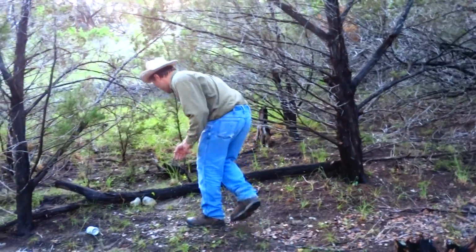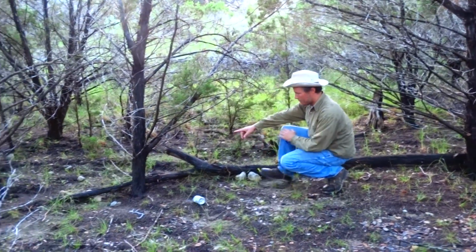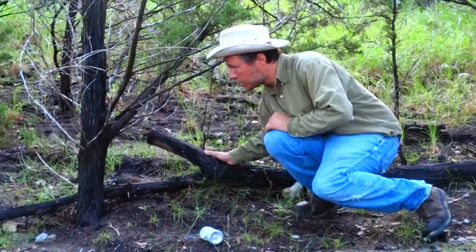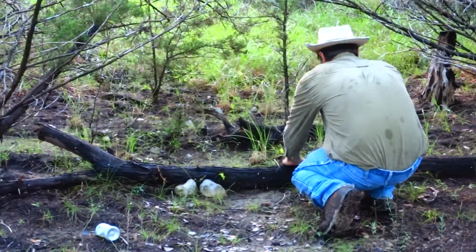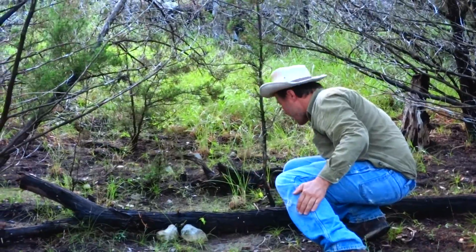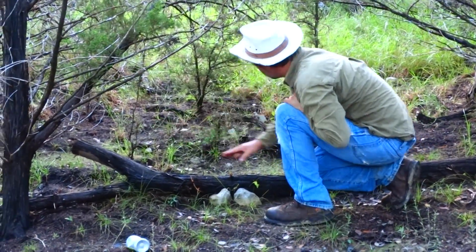Here was a nice log that I cut out, and I laid it down between two trees. Notice how I put it on the uphill side of the trees. So that way, no matter how much water is pushing against it, it can't escape. I mean, I could pull on it really hard, it won't escape. Microdetritus piles up, but eventually you can see that it overflows down there.